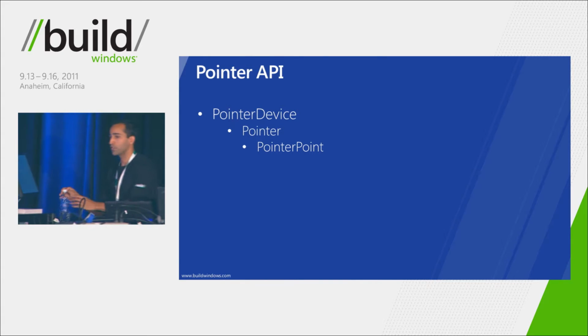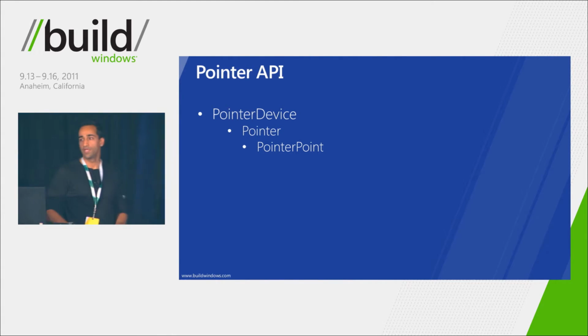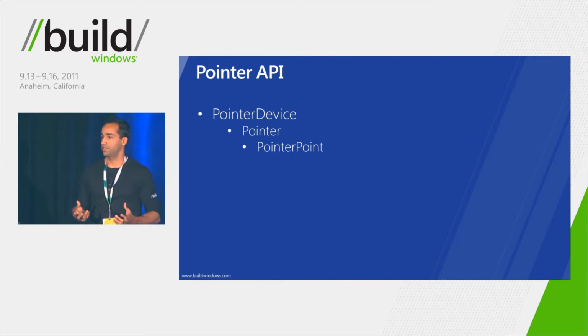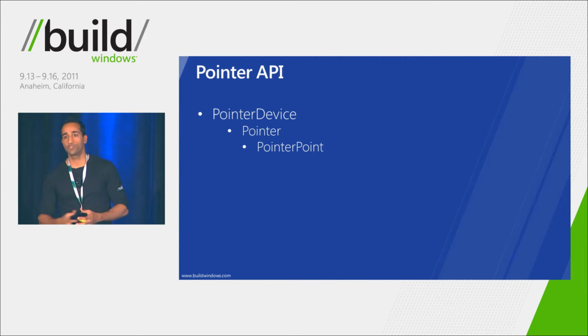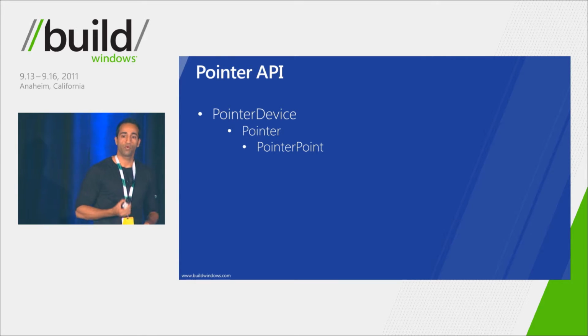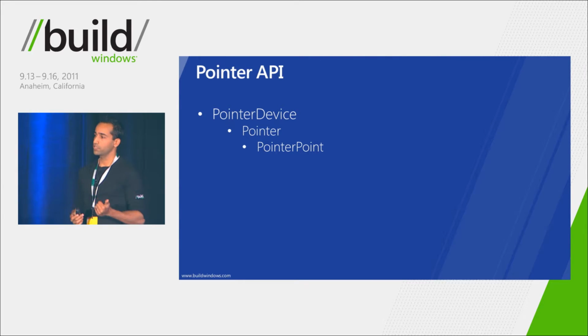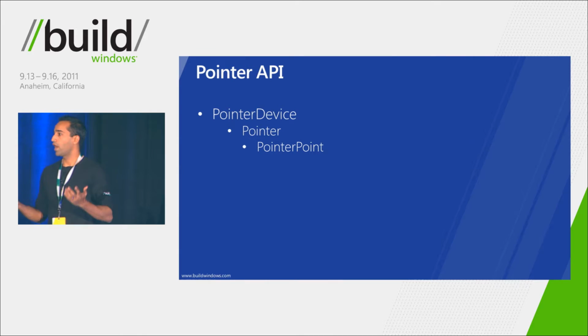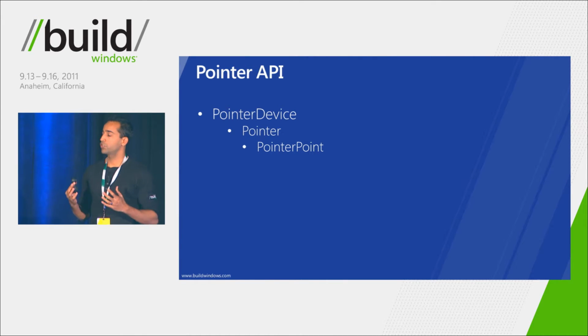OK, so quick question. How many of you have actually started to play with XAML and use the touch API that we have there? Has anyone actually done that? One person? OK, so the first thing you'll notice is that we don't have mouse API. There are no mouse events on UI element anymore. And why is that? Well, we've introduced a new concept called the pointer. And before I show you the API, I want to talk about what a pointer is. So in Windows 8, we've unified the view of input across touch, mouse, and pen. So why? Well, the reason is that we allow you now to code against a generic form, a generic pointer.